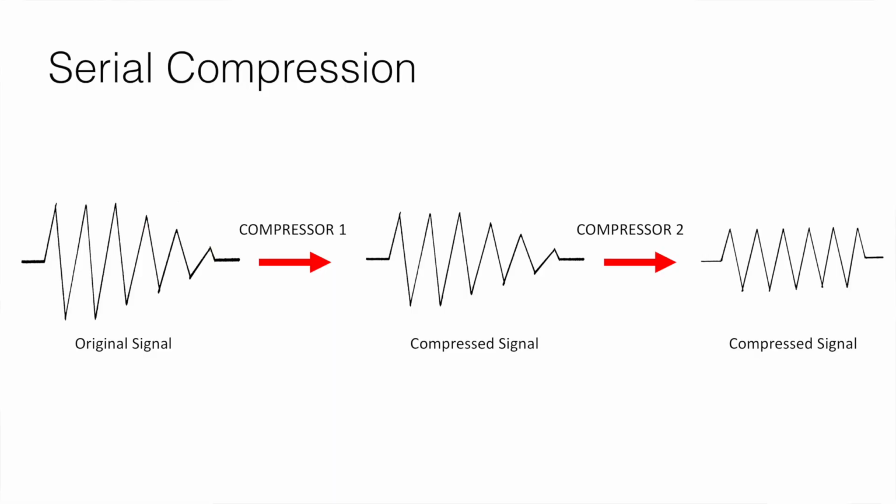And serial compression. This is when we use multiple compressors in a chain. Each compressor serves a different purpose, and they effectively share the workload between them. For example, the first compressor may be used to tame the general dynamic range of a track, whilst a second only focuses on the extreme peaks. We use this for inconsistent tracks, such as a live recording of a vocal, but they can also help artistically shape and colour a track.